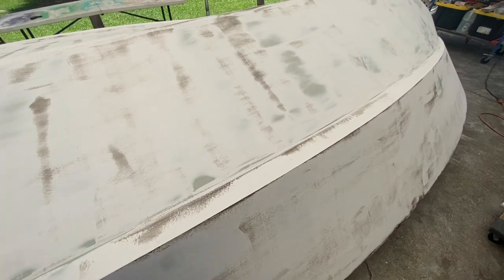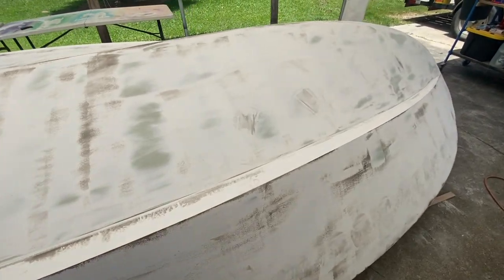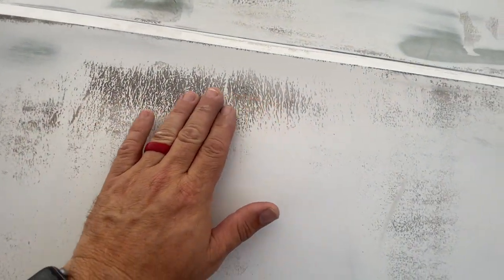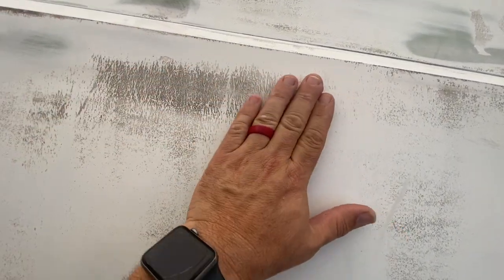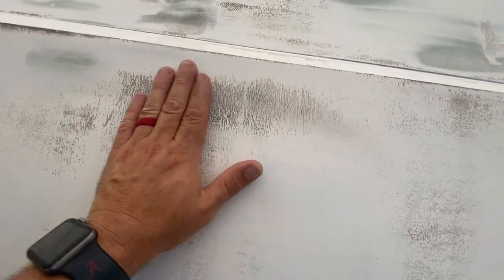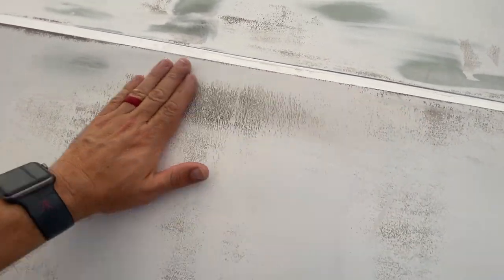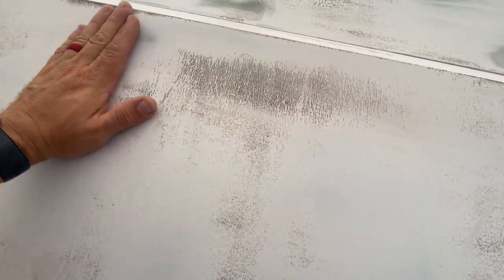So there's going to be a lot of fairing compound. Well, it shouldn't be a lot, because it's going to be paper thin in many places. For example, this right here, I can see it; the next layer of high build may fill that up. That's where my trepidation comes from: do I just put a high build in here, or do I go ahead and try and pull some putty? I'm probably going to pull some putty, because I think I have enough reference in here that I can pull it and it be okay.